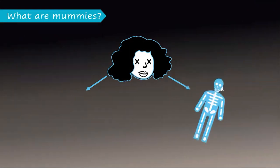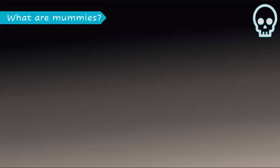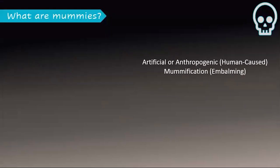So what are mummies? When a person or animal dies, their skin, muscles, heart — everything rots away until it's just a skeleton, and then the skeleton disintegrates into dust over time. When a dead body is mummified, some of that tissue that would normally decay is instead dried out and preserved. Sometimes even hair and clothing are preserved, and we can still even see tattoos or scars. This process of preservation can be done intentionally, in which case it's called embalming, or it can be done unintentionally through the environment.